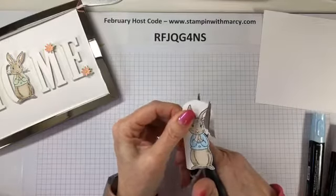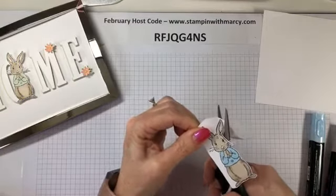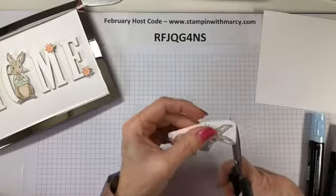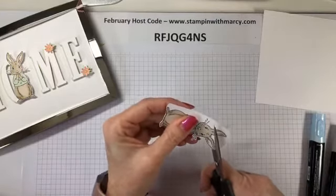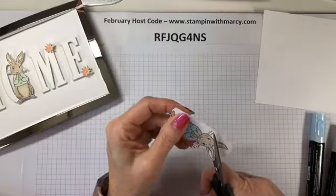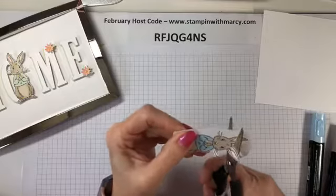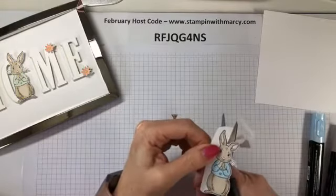And as you can see, it really does not take that much time to go around and fussy cut. And you can see I'm moving my paper, so that way you get a nicer cut line.